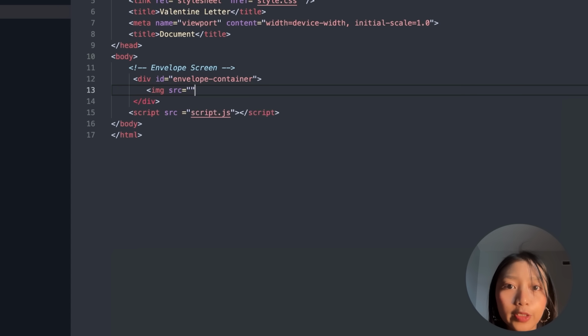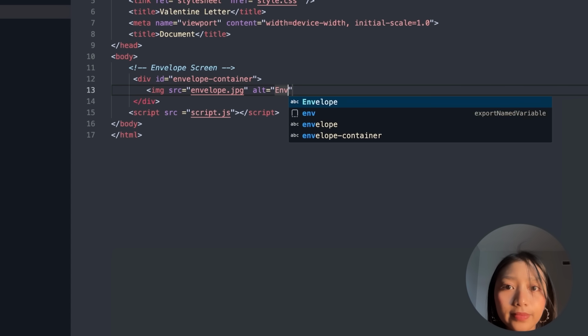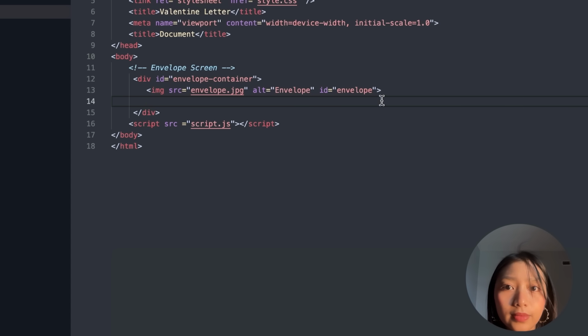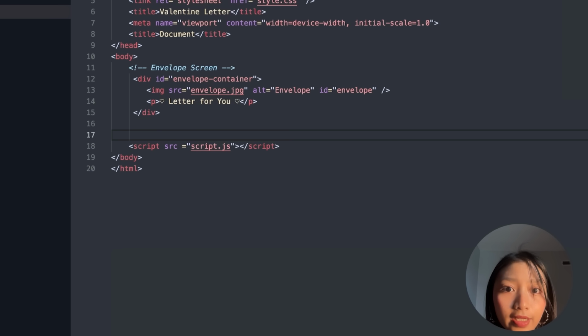And we'll use our image, envelope.jpg. And we'll have our text, letter for you, with the little heart emojis.